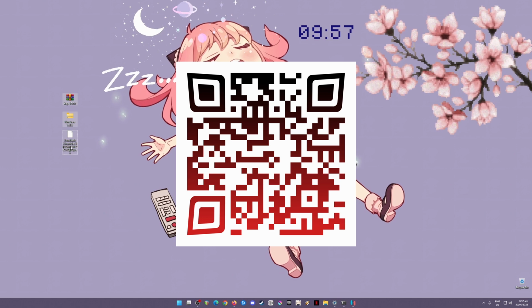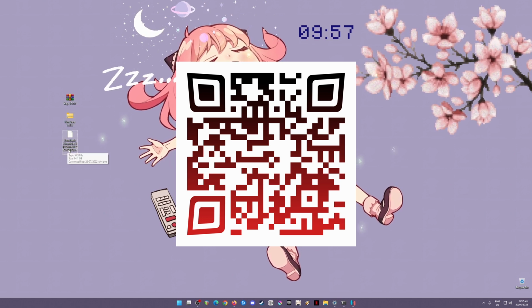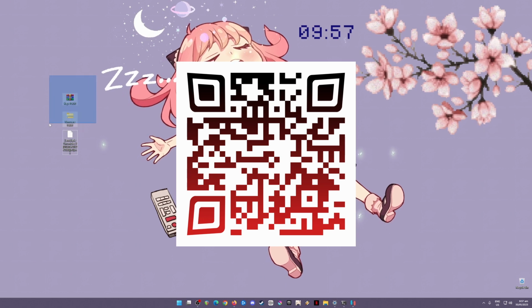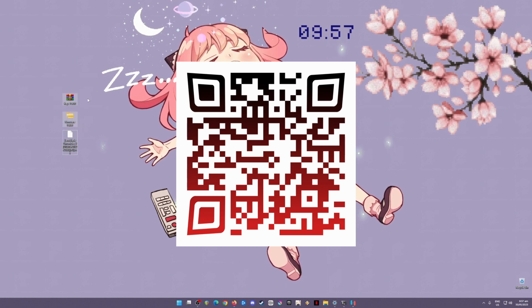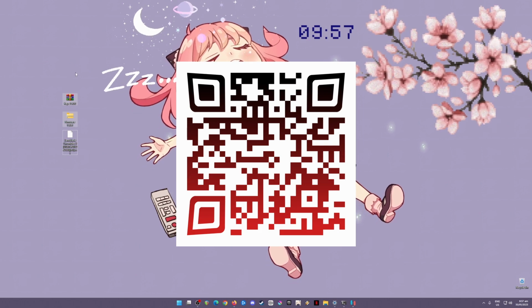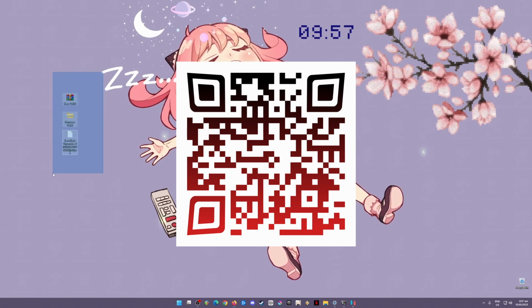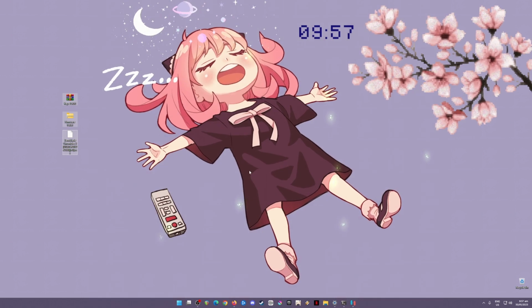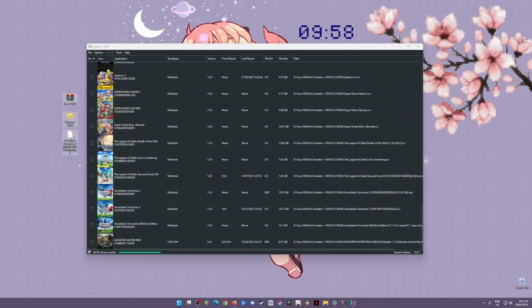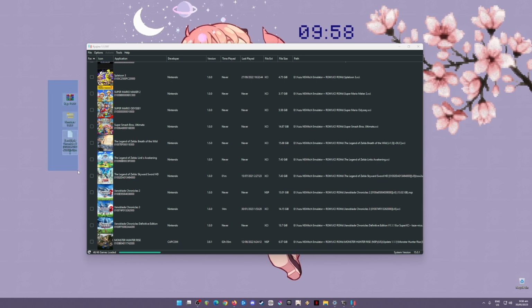Just scroll down the website to the middle part. You'll find Xenoblade Chronicles 3 in XCI file format, and scroll down to the bottom part of the website, then you will be able to get the keys and firmware files from the Switch. Be sure to check out the entirety of the website so that you'll be able to get all of these files. I'm going to assume now that you have already downloaded all those files and that you have a copy of them, just like mine here on my desktop.